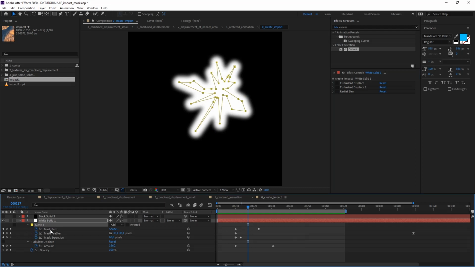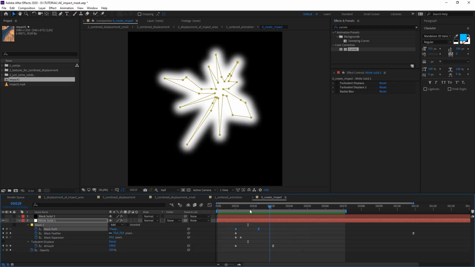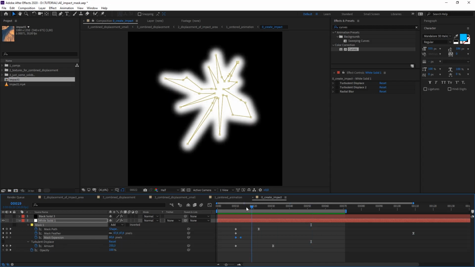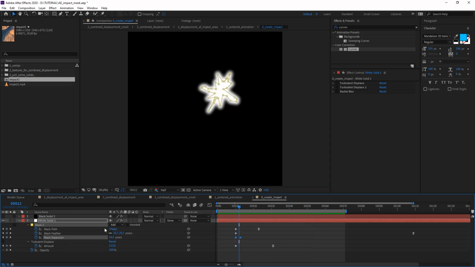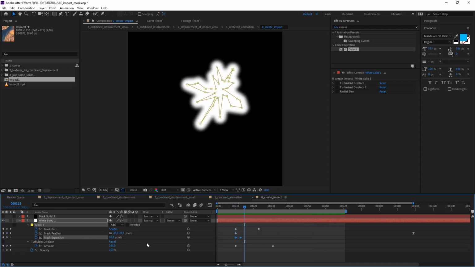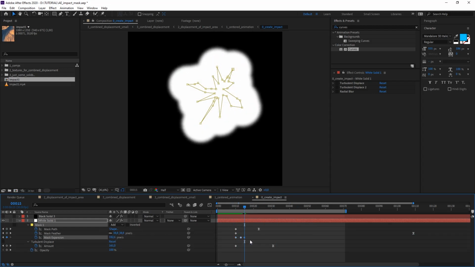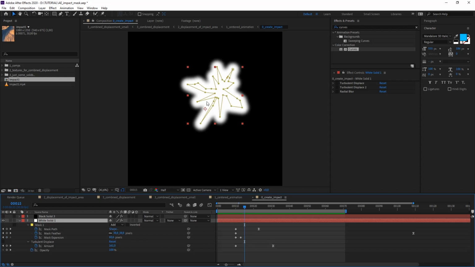So I just animated my points here. So I just have some keyframe animations here. I also use the feathering, so you will get some smooth edges, some nice fading around the border, and I use mask expansion to basically blow it up. So you can see when I go here and set a keyframe, you can fill it with color. So use these parameters to make your explosion.